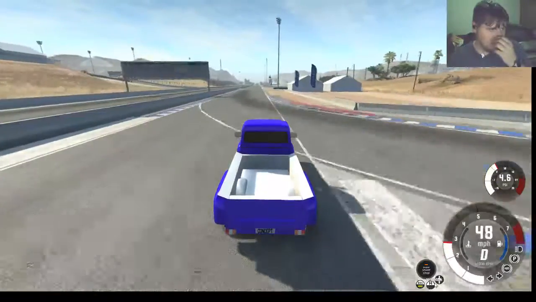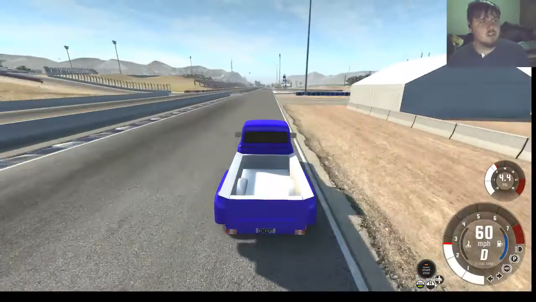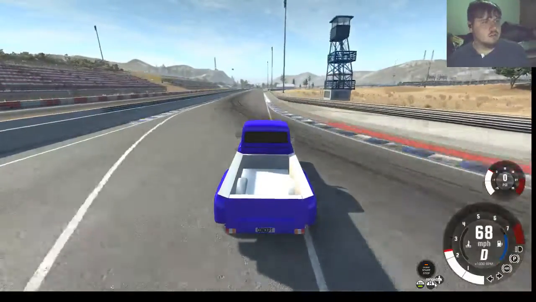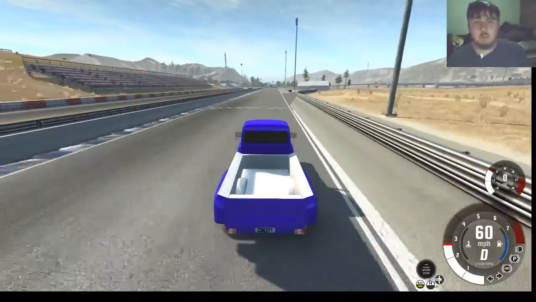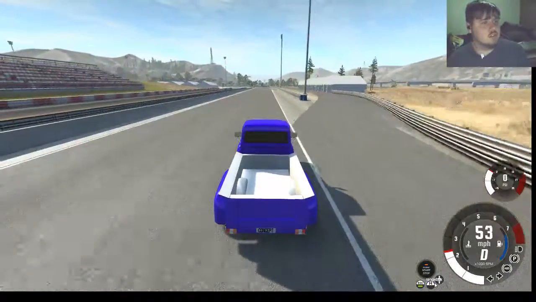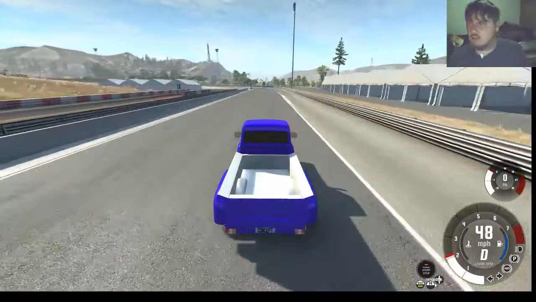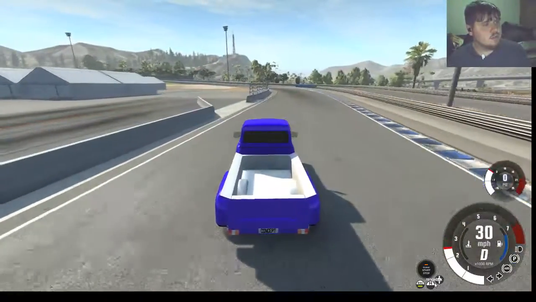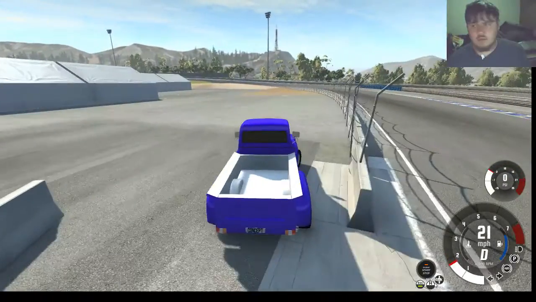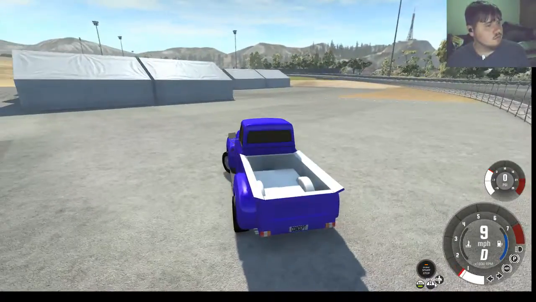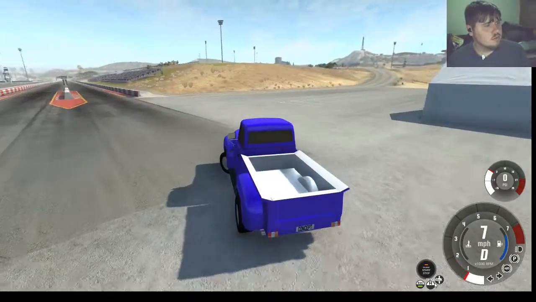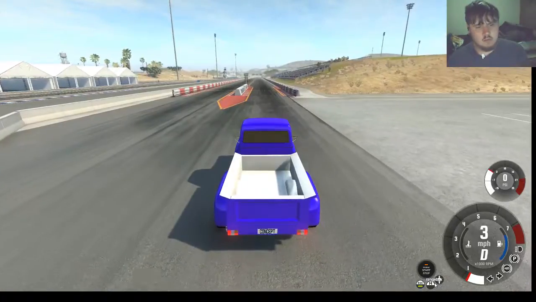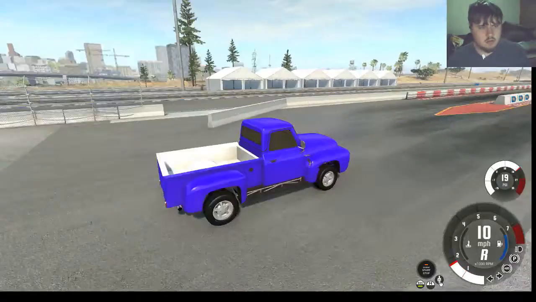Whenever I built this truck, I actually built it with four-wheel drive, so I can do rear-wheel drive burnouts. So let's go ahead and do that.